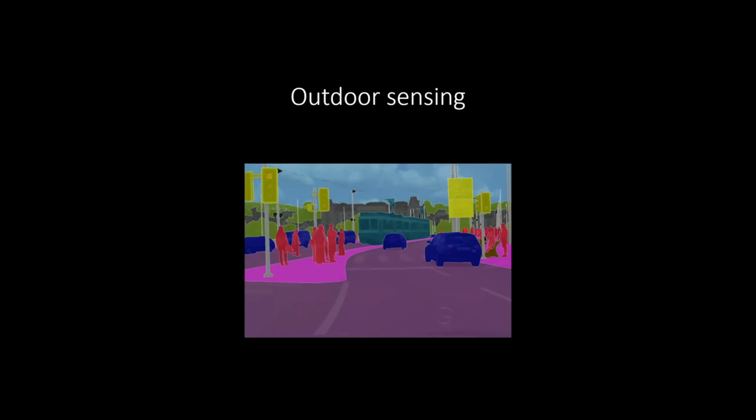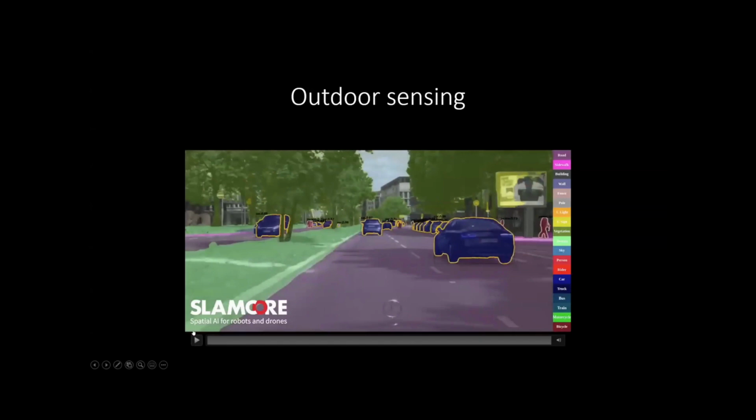So there are two parts to this self-driving problem. One is to sense the outdoor environment, and the second part is to sense the indoor environment, driver and passengers. So when it comes to outdoor sensing, here you can see the example of panoptic segmentation, just a fancy name for this. Whatever pixel you see in the image, you want to associate with it a certain class. So for example, this pixel here belongs to sidewalk, this one belongs to pedestrian, this is a car, road, etc.